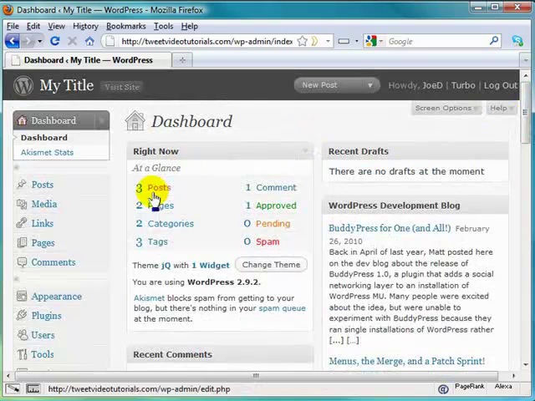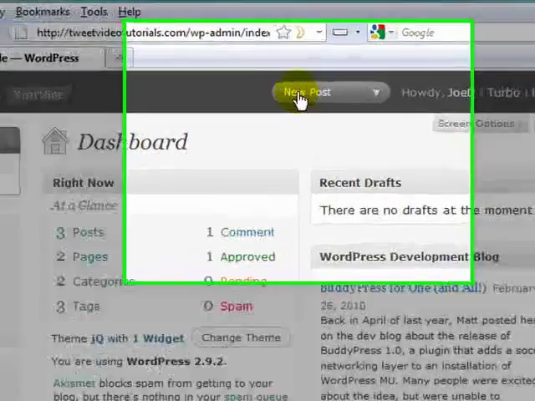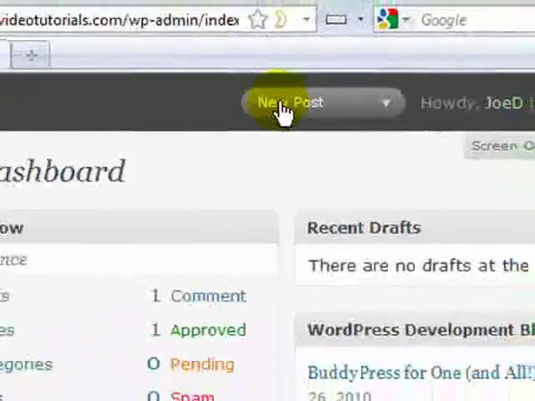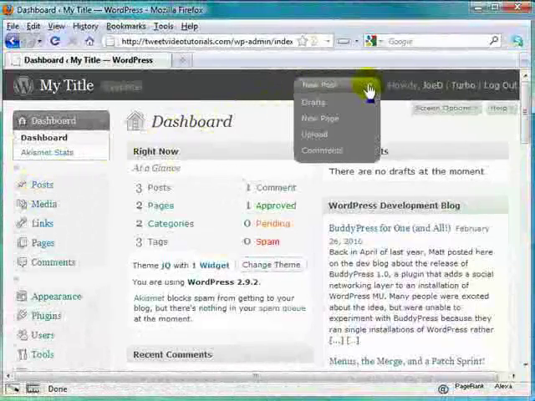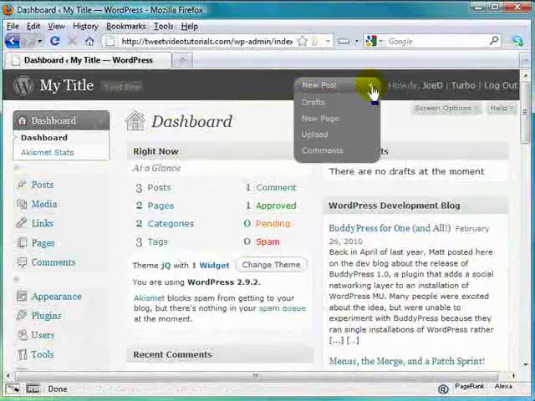And this here gives you, again, at a glance, how many posts you have currently, one comment on that post, how many pages you have, and categories and so on. Some nice cool stuff to go with right here, give you an idea as to what you're doing. And you can also click on here, which we're going to do in a second. Also up at the top here, this will actually navigate you to the same spot that this will. But if you hit that arrow or just hover over it, it'll show you some additional options here as well. Drafts, new page, upload, comments.